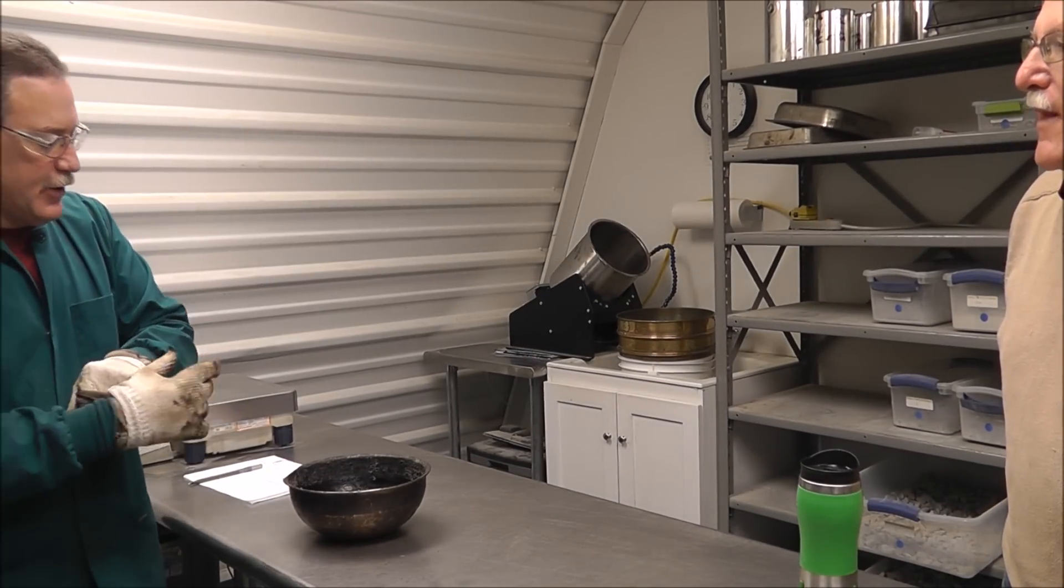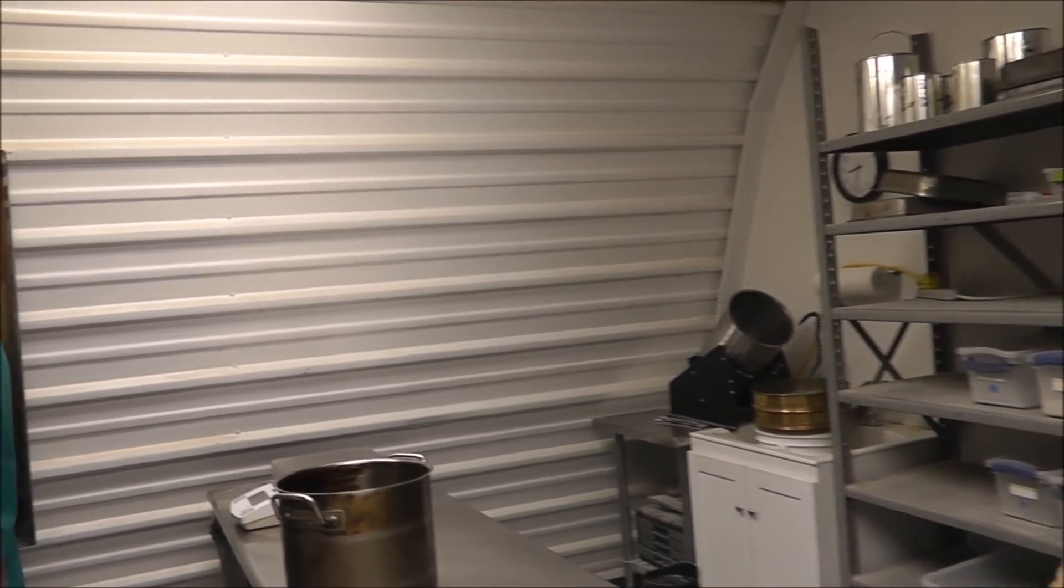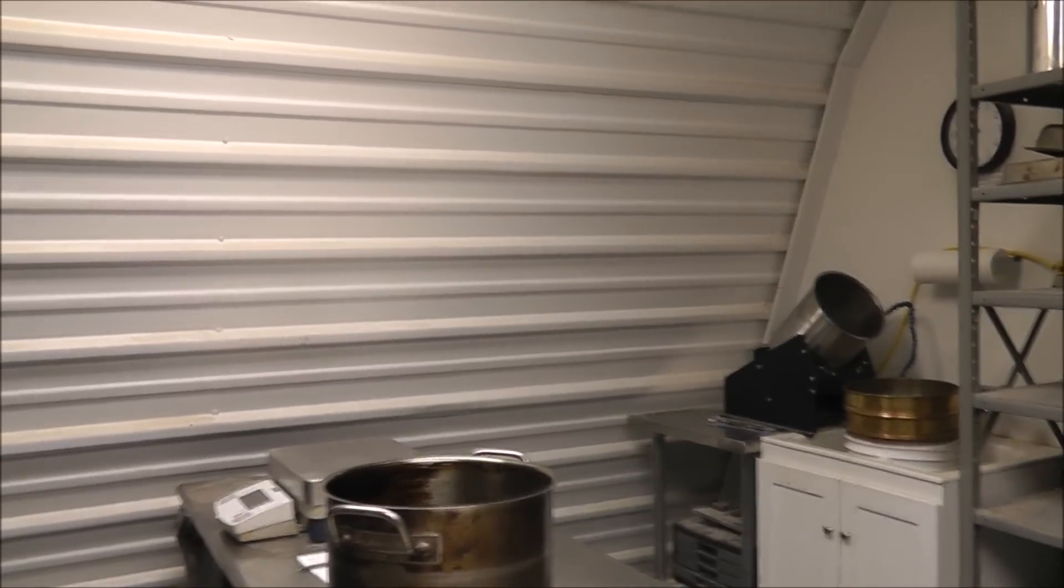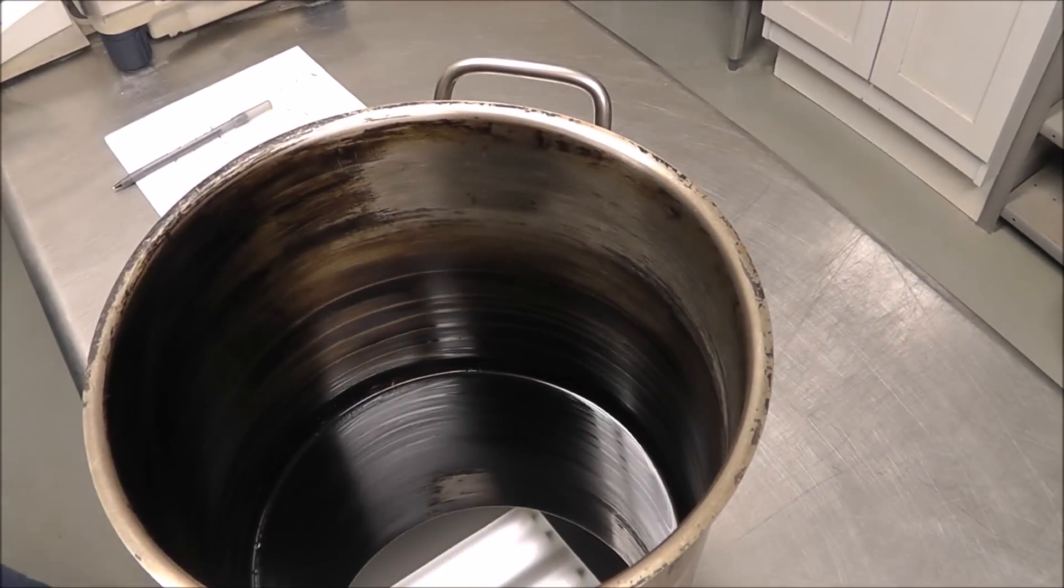This goes out to the other oven. Cure for two hours. He's going to take that and place it in another oven set at the compaction temperature for a two-hour cure time. And it will be stirred at one hour and then re-spread out. And then we will actually run the rice, which I believe is something that you will be doing in some of your lab work. Now he's going to come back and mix the aggregate into the large bowl there that will hold a 4,750-gram sample that we will later compact into a super-pave specimen.